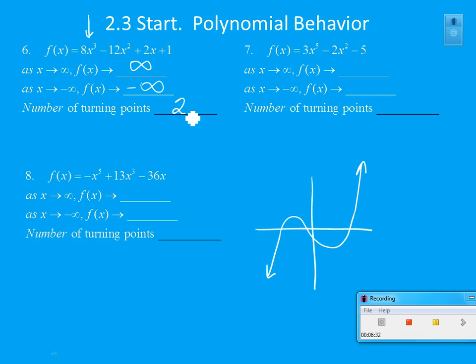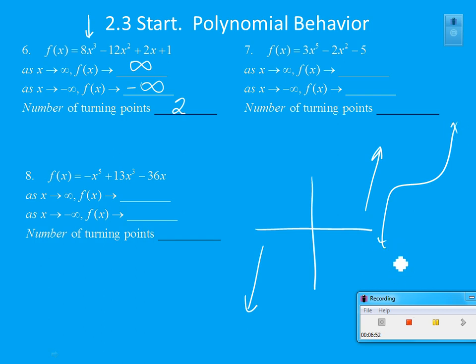Number 7 is going to kind of be the same graph. 3x to the 5th, since it's an odd, I know one branch goes up and the other branch goes down. When I remember the odd function, I remember the simplest one, the snake, up to the right, down to the left, and then if there's a negative out front, I flip it. And then, like I said, it does something in the middle. So in this case, we're going to go to infinity again, and negative infinity. And then this thing only had 2 turning points if you were to really graph it. The most it could have, 4.